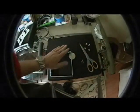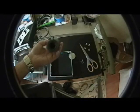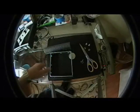Everything that I bought, the only thing I didn't buy was this little piece, which I just took off of an old tripod. All of the screws and the foam stuff, which is just tubing insulation, only cost me $5. So I will show you how to do this.